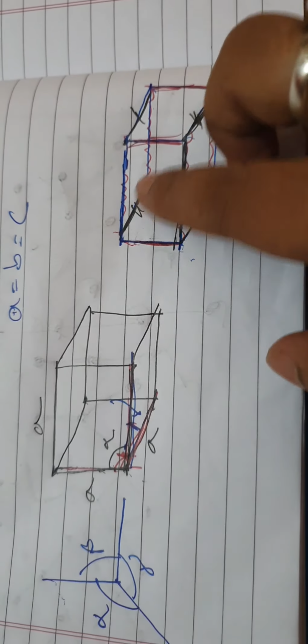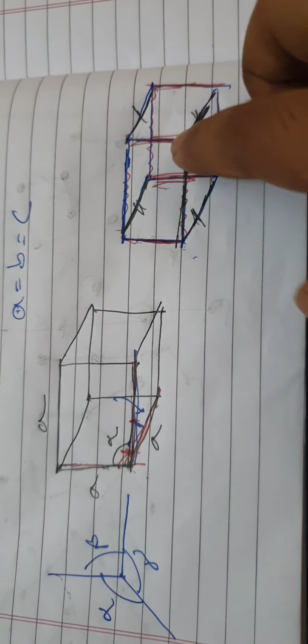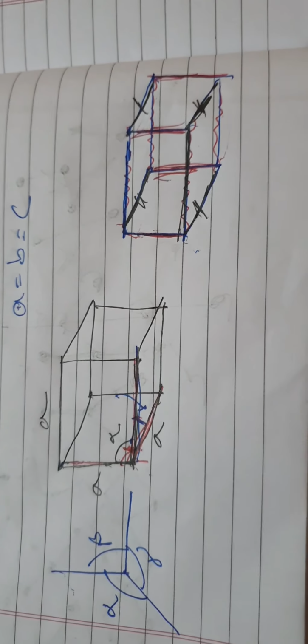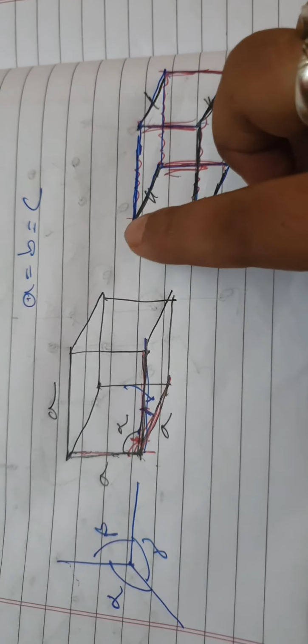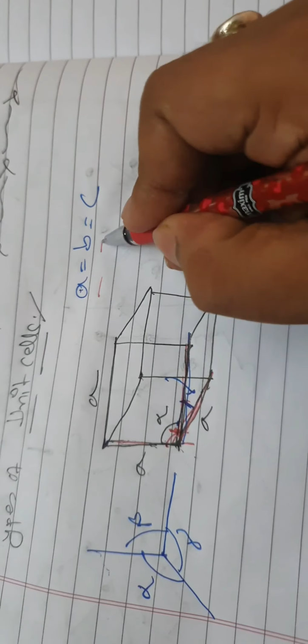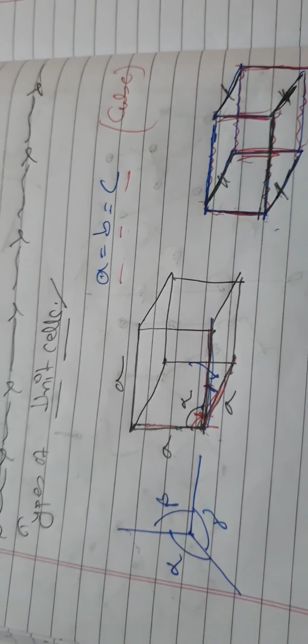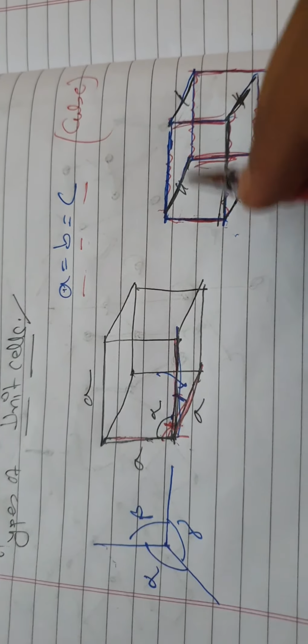So this, okay, this. 4 times the breadth is repeated, 4 times the length is repeated, 4 times the height is repeated. So basically there are 3 sides: length, breadth and height. If all of them are equal, it is a cube. Right or wrong? See, even a small kid will understand this.